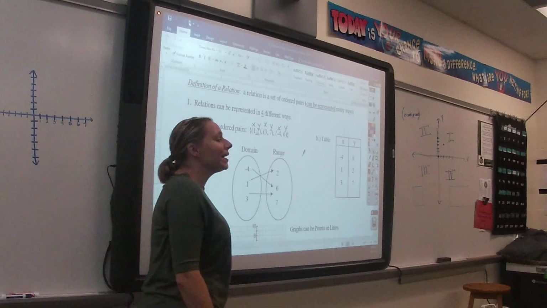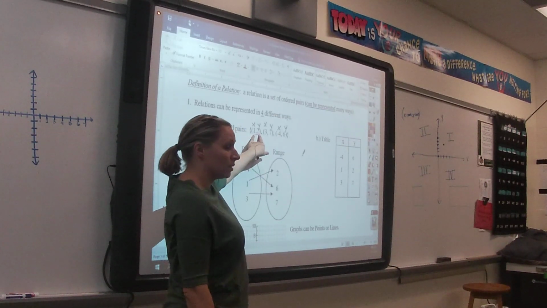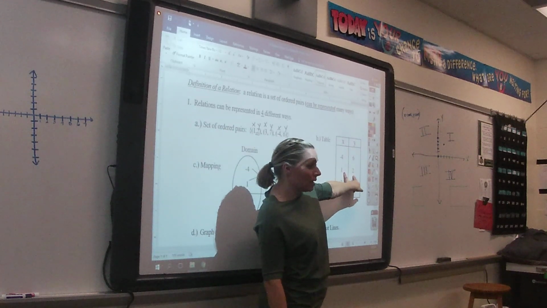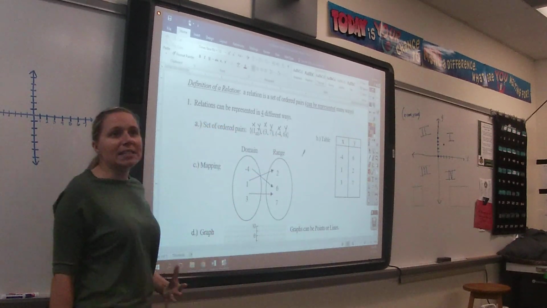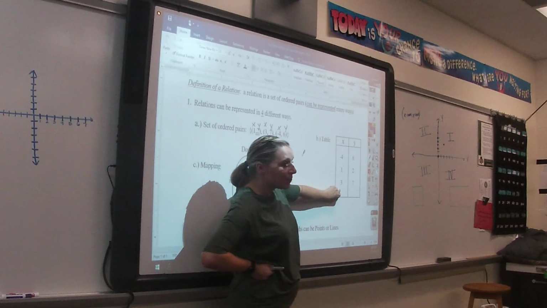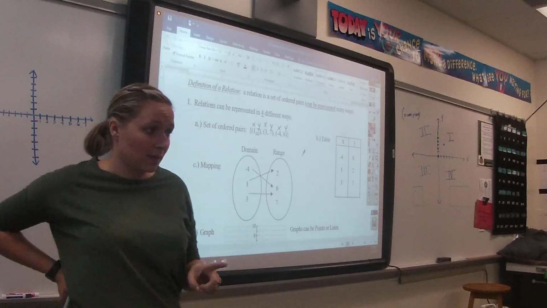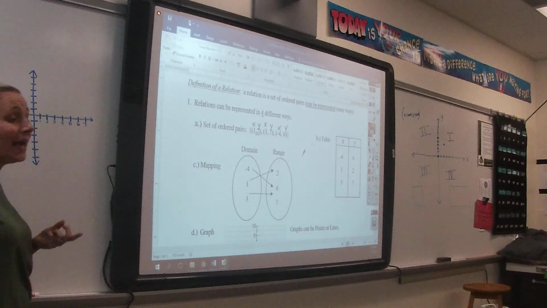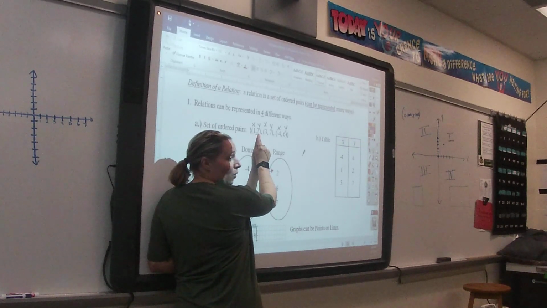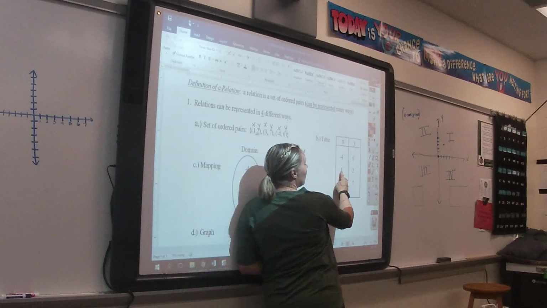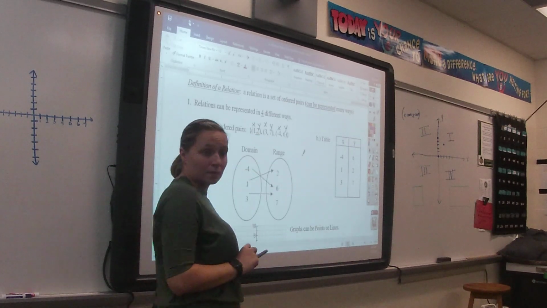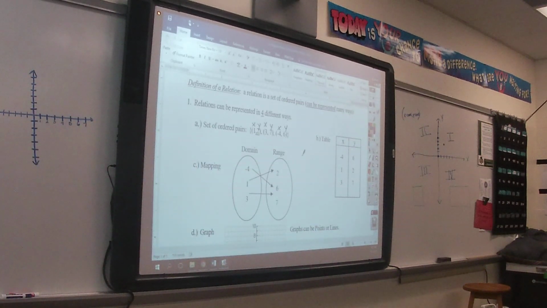Okay, so we can take our ordered pairs. So if this is the ordered pair 1, 2, I can place it in my table. Now, oftentimes when we look at tables, we will see our X value from least to greatest, but it is not a requirement. The only requirement in the table is that your X value is sitting next to its corresponding Y value. So 1 goes with 2, 3 goes with 7. Okay, are we okay on that one? That one's a pretty normal one we've seen before.